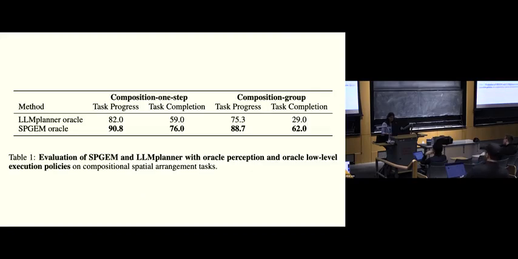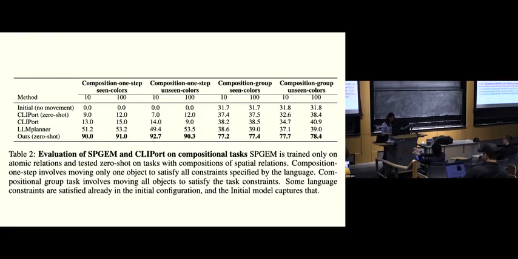So here is the result. So the language planner, what we saw earlier, this inner monologue, even with Oracle object detection and Oracle success feedback signal, because they do use humans to say, yes, you achieved the goal or not, etc. Even with Oracle, it's still not able to achieve the task, okay?